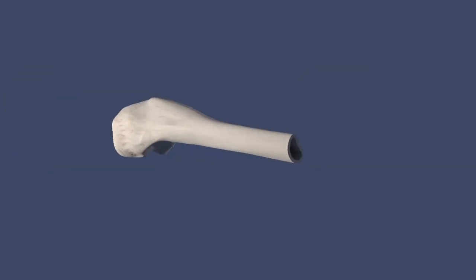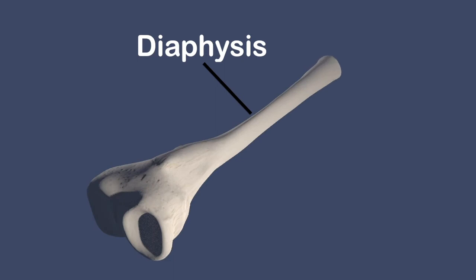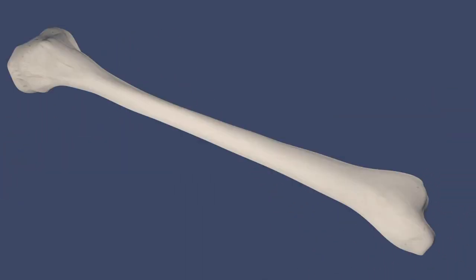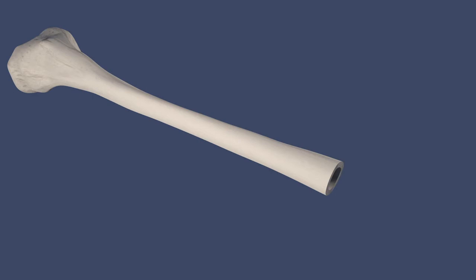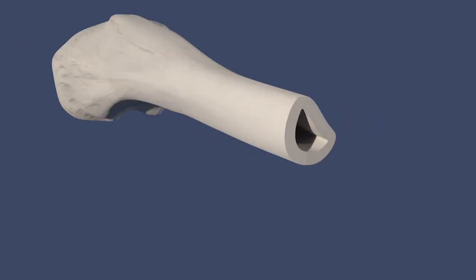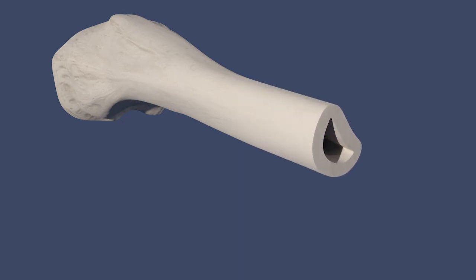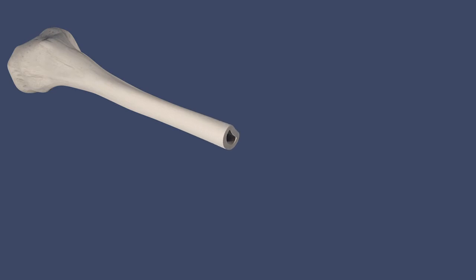The middle part of the bone is what we call the diaphysis, or the shaft of the bone, and this area of the bone is dense and resembles a hollow tube. As you see across the section of the bone, it changes from circular to triangular as you move from one end of the bone to the other. This is important to remember, as you will have to be aware in which direction you should drill at the different levels. This is covered in detail in the surgical anatomy section.